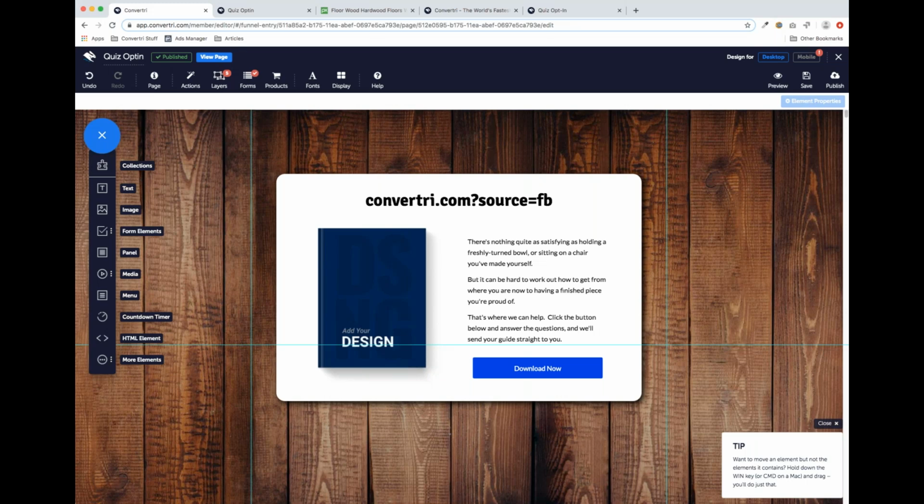Okay, Joe's saying could do with being able to see the cursor. Yep, that's a fair point. I will see if there's any way I can make that a bit more obvious on GoToWebinar. I'm not honestly sure if there is or not. If I was just recording this as a video, then I can definitely put the big yellow cursor around it. I'm not sure if that's something I can do on this platform, but I'll have a look and see.